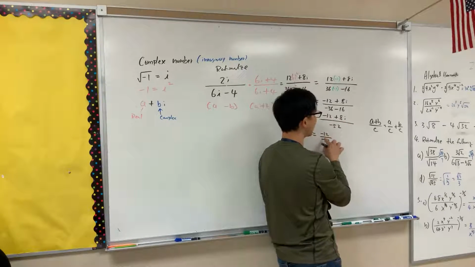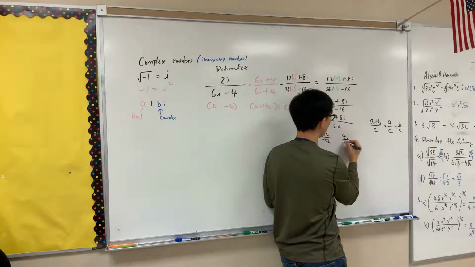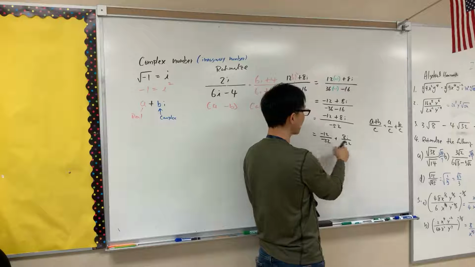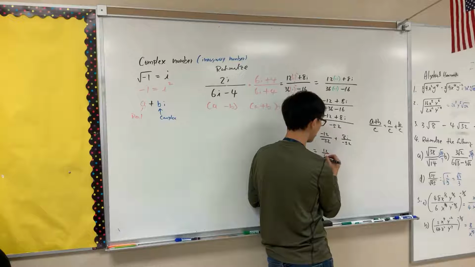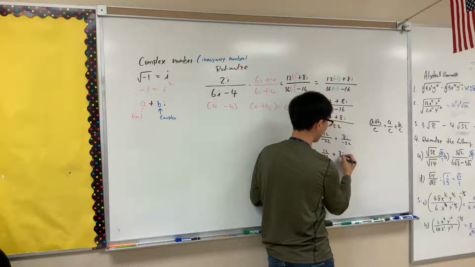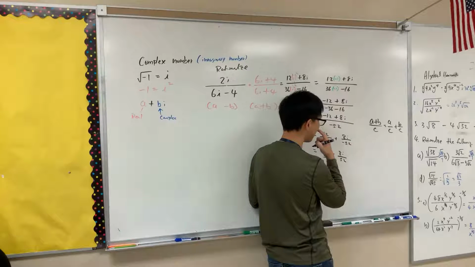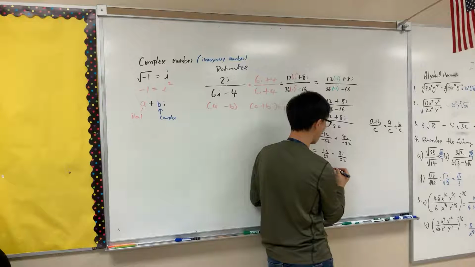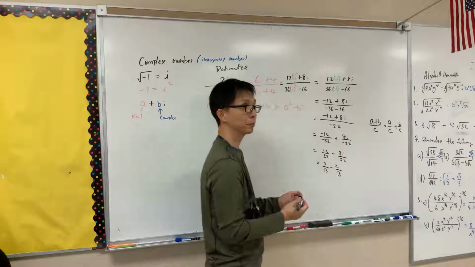Okay, so I split this, right? And then I'm going to plus this. That's going to be 8i over negative 52. I'm going to add this. They're both negative, right? Negative 12 over, so that's 12 over 52 plus 8i over, that's going to be minus 52. Now I'm going to simplify it by 4, I believe. That's going to be 3 over 13, I think. Minus 2i over 13. So that's a plus bi form.